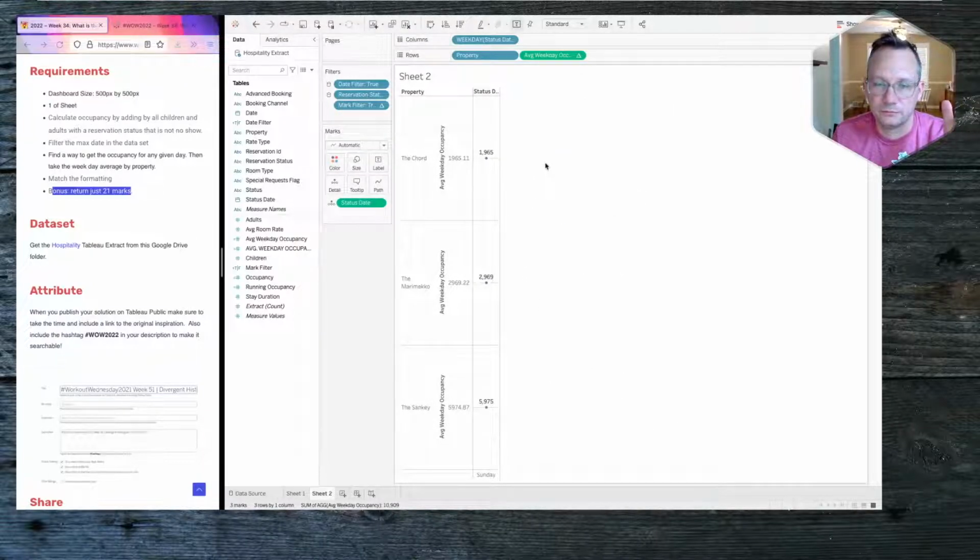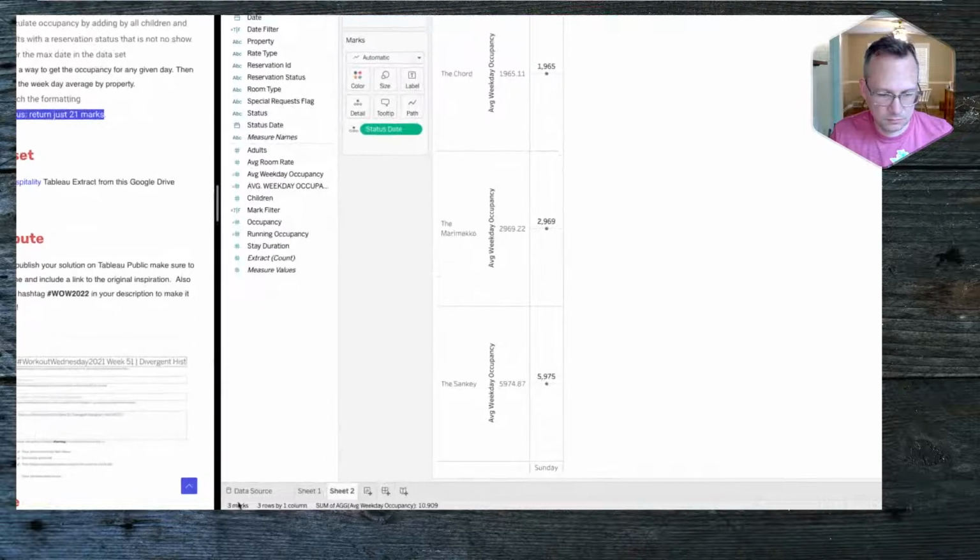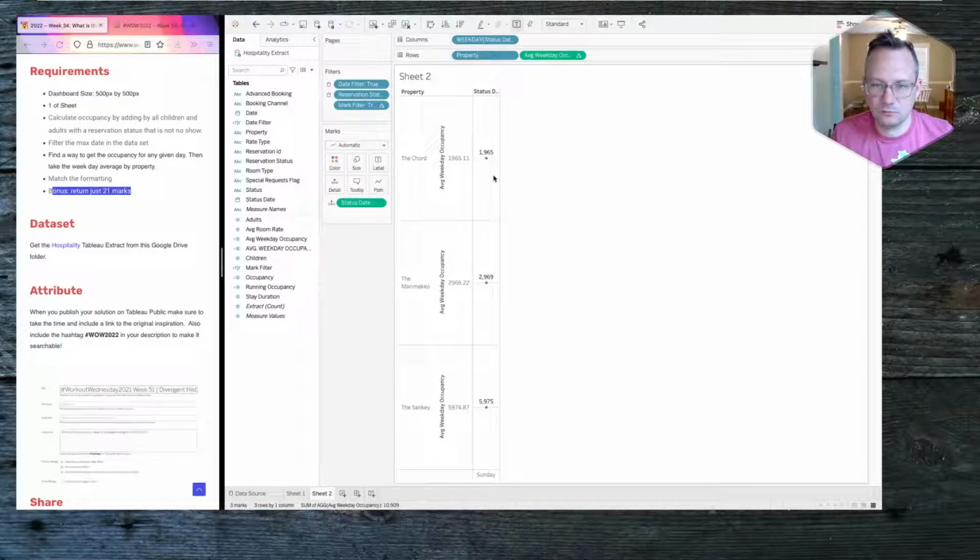What happened? Well, again, we just put a random table calculation on there, and we didn't get it right. You can see it's doing the first weekday at every property, which is Sunday, right? And now you can see down here, we only have 3 marks, right? And now when I lasso 1 mark, I get just 1 mark.